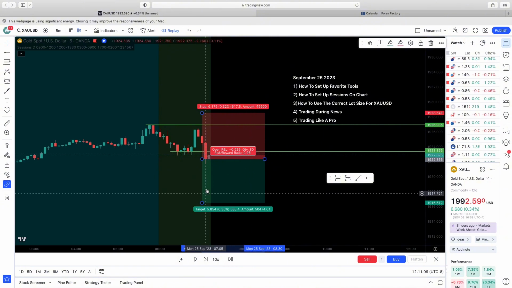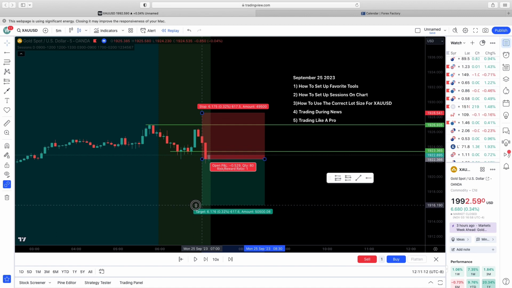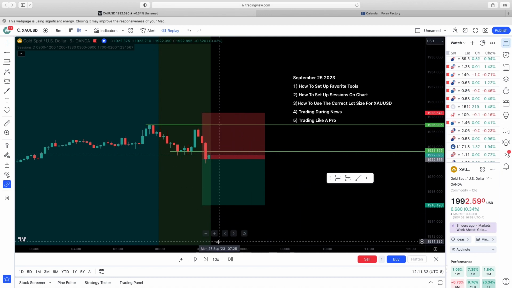So for here, it says quantity is, well, let's make sure that this is a 1-to-1. Always set it to a 1-to-1, and I know my lot size will be 0.80, because the quantity is 80, so I move the decimal places 2 to the left. My lot size is 0.80. I know when I hit this buy button, I'm only risking 1% of my account if I was to lose it. Boom. And as simple as that.